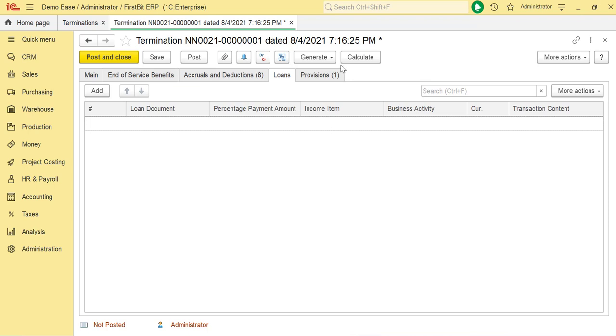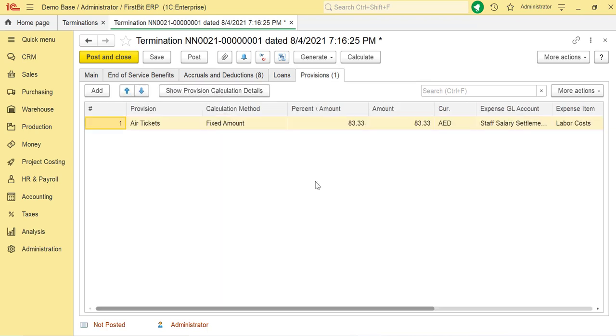Once this tab is filled, move on to the Provisions tab. It provides information on the calculated last month expenses associated with the benefits granted to the employee who quits or is fired. Please note, to view the actual accrued amount, use the report Balances of Employee Benefit Provision. The provision column is populated with the actual benefit listed in the employment contract and its changes.